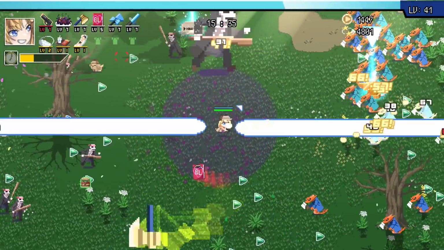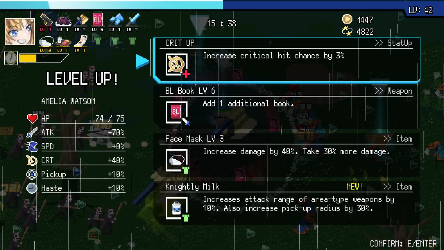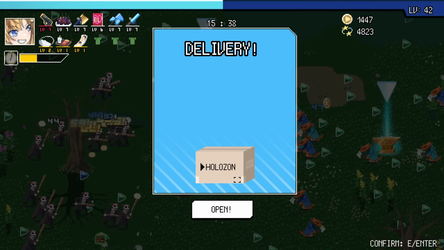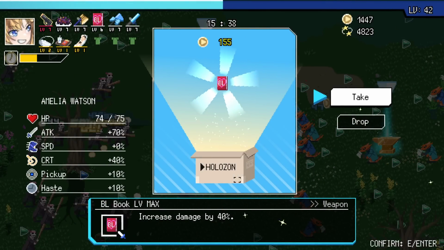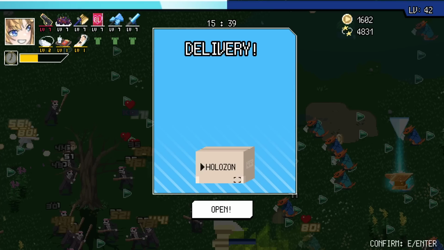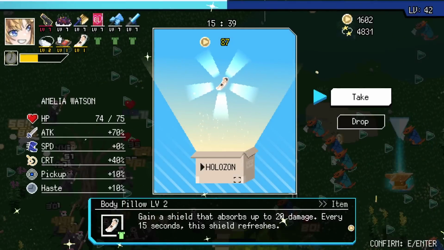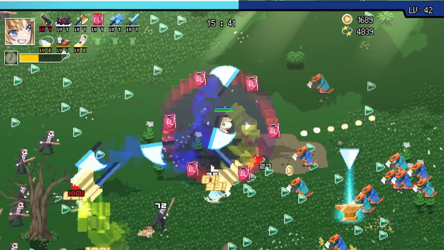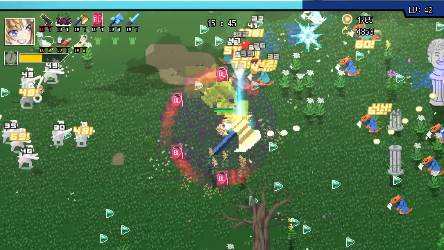I want to get the thing, but, oh, cold navel! Get out of my way, nerds, I need that. Oh, I need this too. BL book, I'll take that. We got here, it's a single, and BL book, okay, damage up, max out BL book. We got here, hull zone delivery, it's a single, and body pillow up 20 damage. It refreshes every 15 seconds. I need this anvil, I need you guys to get away from it. BL book's doing pretty good things for us.